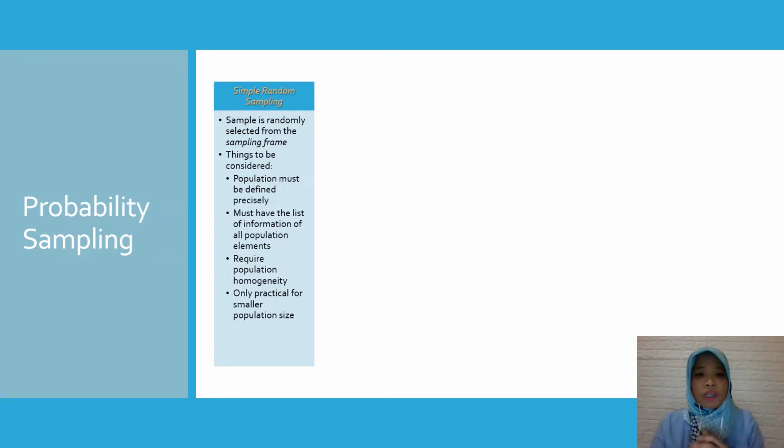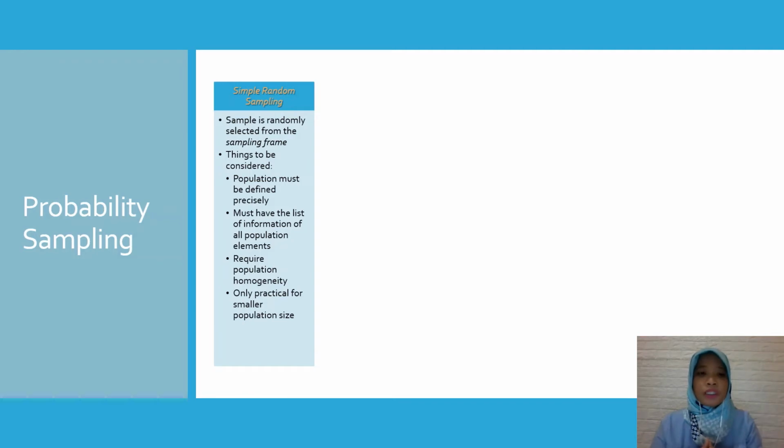It also requires population homogeneity. So here we treat all elements in the population as if they are homogeneous. There's no variation in anything.